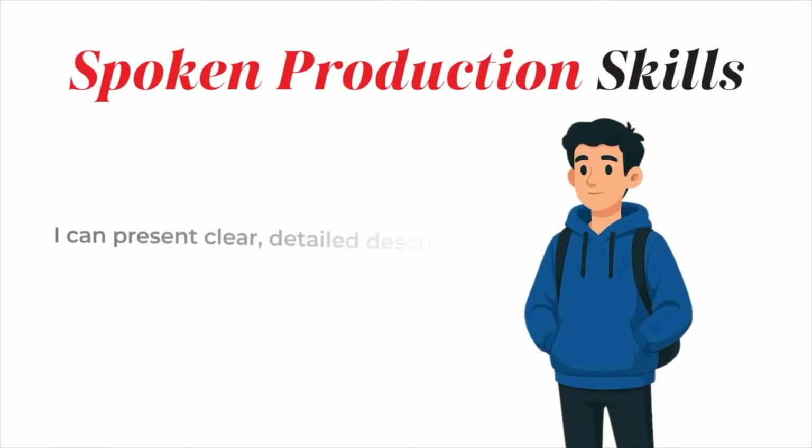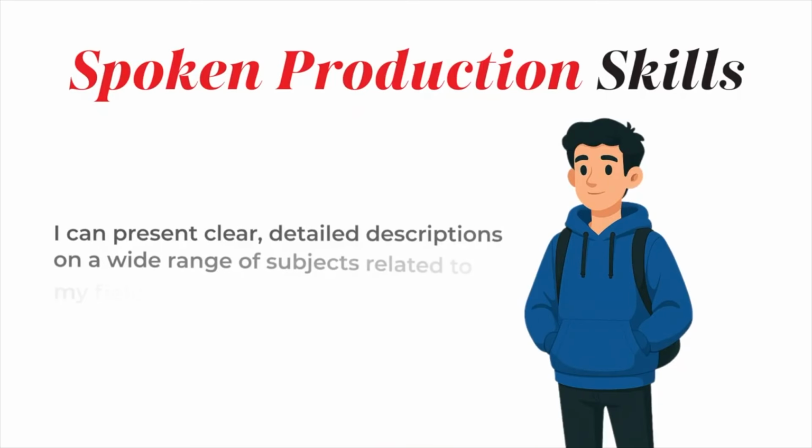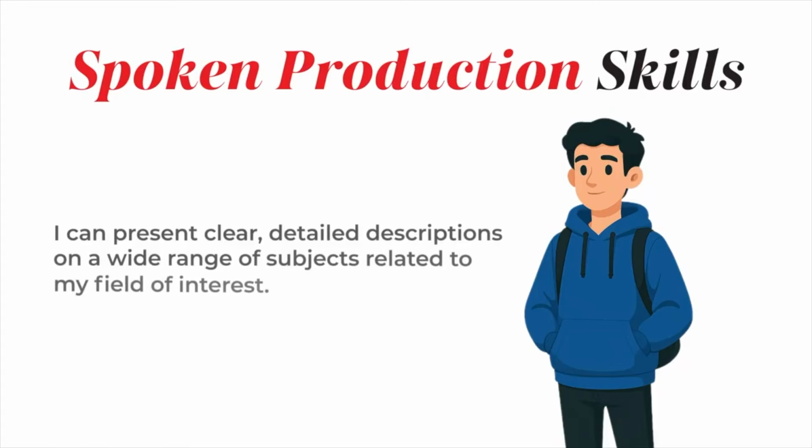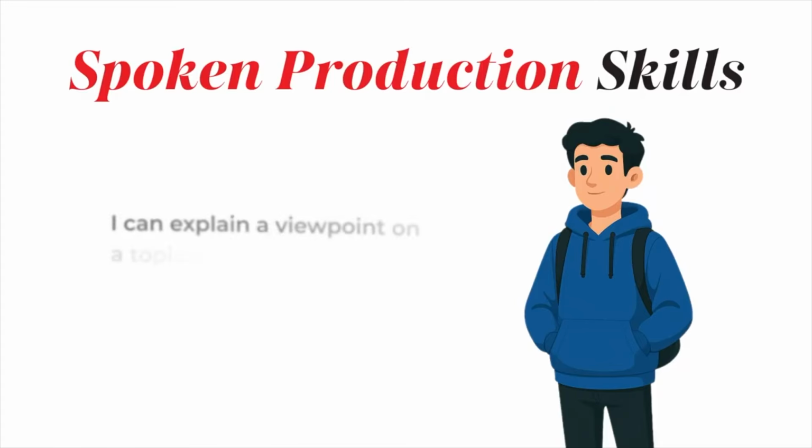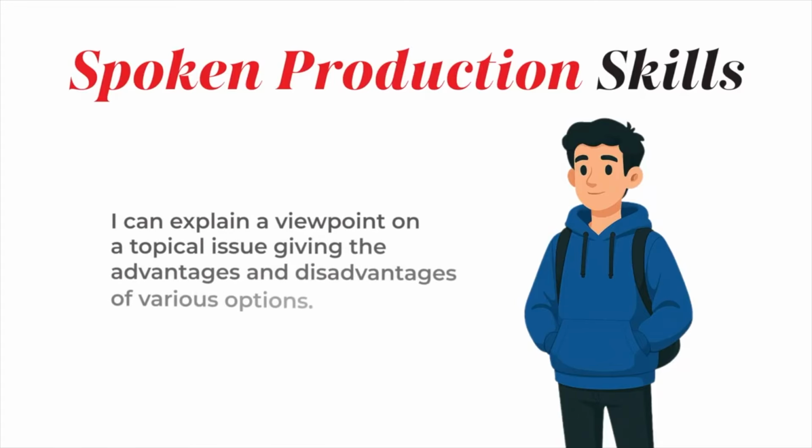Spoken production. I can present clear, detailed descriptions on a wide range of subjects related to my field of interest. I can explain a viewpoint on a topical issue given the advantages and disadvantages of various options. You'll start to notice as we dive deeper into the German learning iceberg that a lot of the phrasing includes things like in my field of interest or in specialized areas. This is because the further down you go in the iceberg, the more specific the vocabulary and conversation skills become.